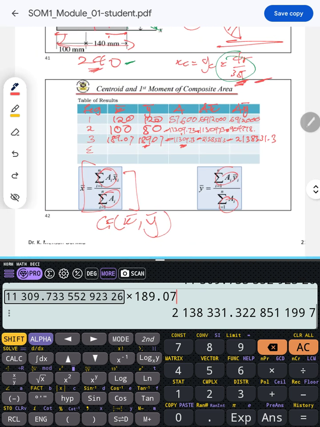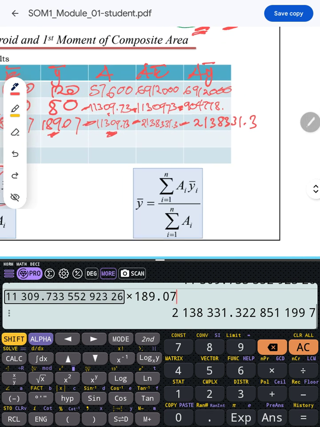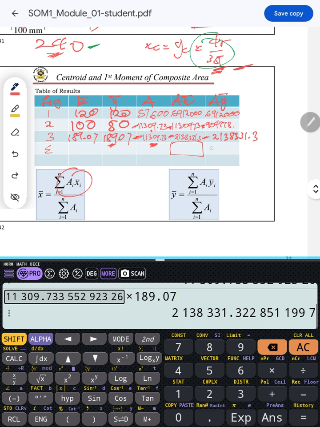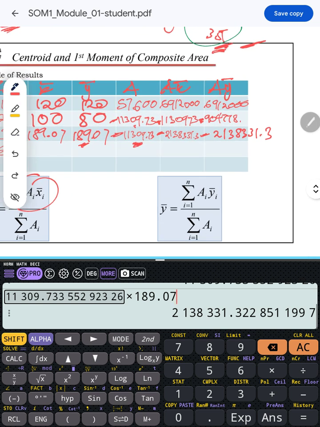Now that we have all this figure, this is what we do. We add up what we actually need to find the total thing, as we said earlier, to find the X and then the Y. It's just the sum of this, which is AX, right? We need to find AY, and then we need to find AX, and then the area, which is this one. So these three is what we need. Let's move on. Find the area. So let's see.